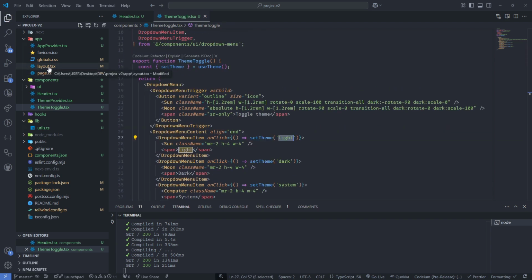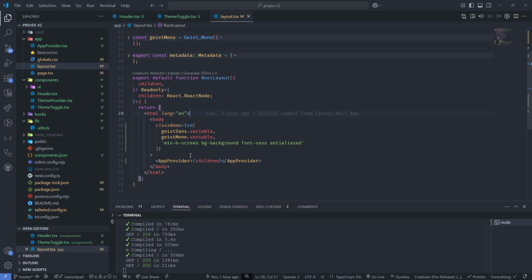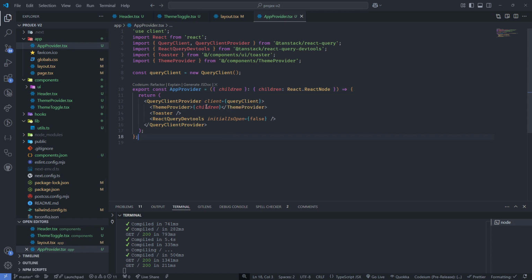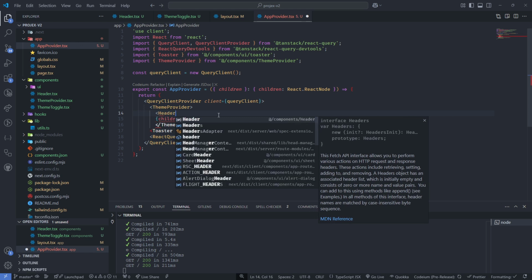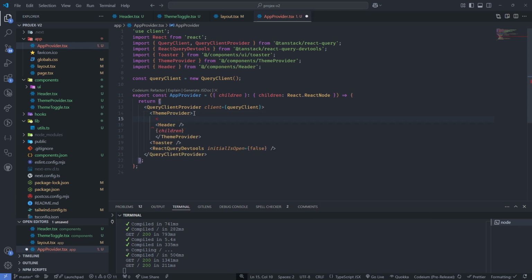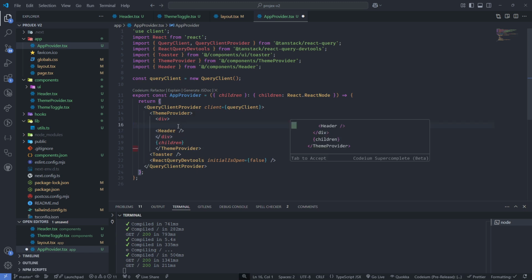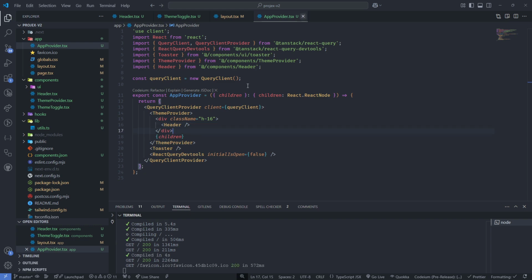The only thing we have to do is to go to layout, and then we can use the header here. So we want the header to appear on all the pages. Here actually we have to go into our app provider here, and here is where we're going to use it. So we want the header to appear on all our pages, so we would use it on top of our children. So here we're going to say header, and I'm going to put a wrapper div here because I don't want the other components to just hide under the header because I'm doing fixed top. So I want to give it a wrapper so that my components don't hide under the header, and that is basically all. We can close it.